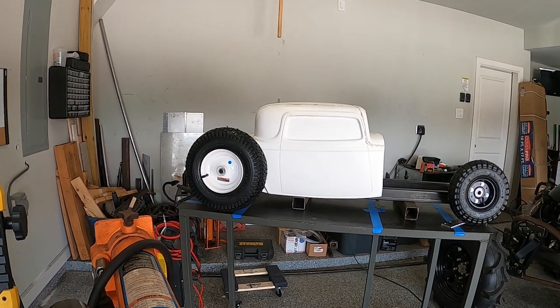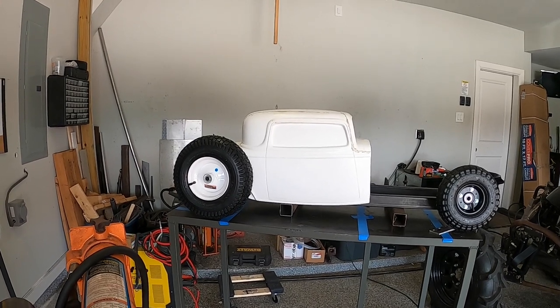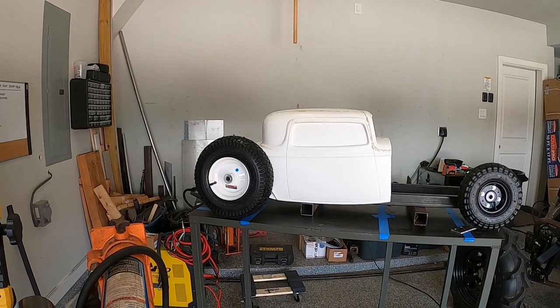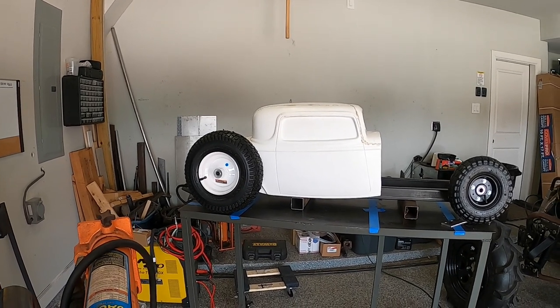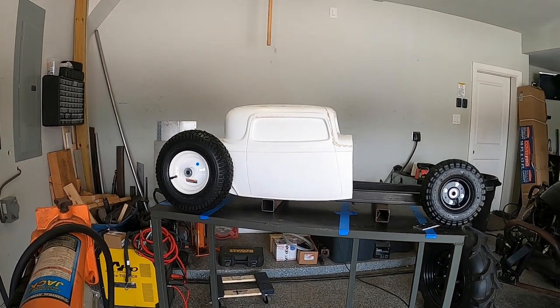So this is the ride height I'm looking for. This will give you an idea how it's gonna sit. These are the wheels and tires I'm gonna use. I'm gonna paint the back wheels black to match the front. But this is about the height that it's gonna sit at.